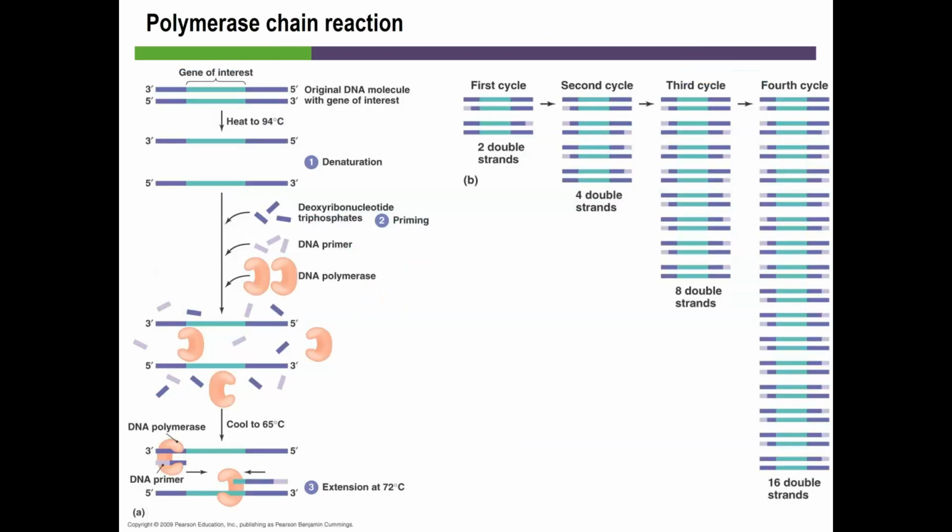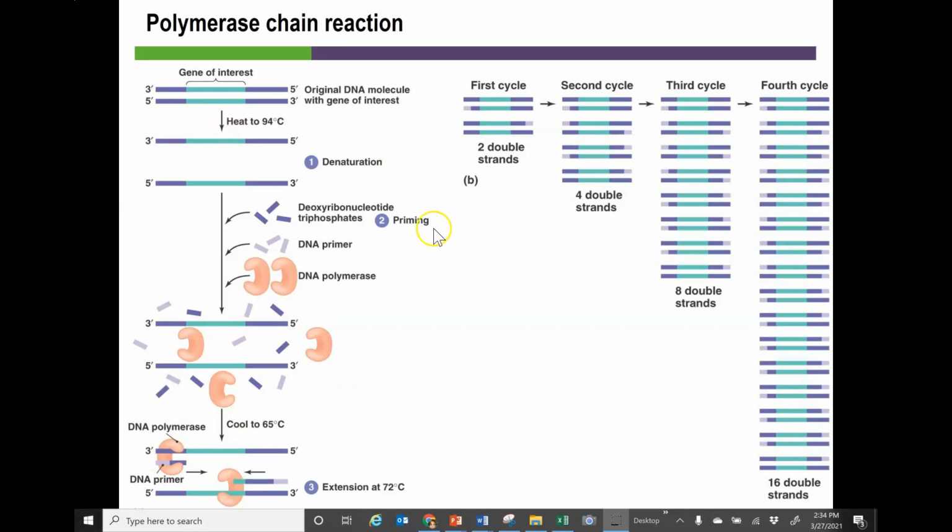This is the figure from your book. I have also linked for you in the chapter some other animations on PCR that might be helpful and a video on how it can be used in other instances. In a simple overview, what we're going to do is take a single copy of a segment of DNA and make many, many copies of it over the course of the reaction. If you look at the top up here on the left, you see that we have a gene of interest. During the PCR reactions, we're going to make copies of that gene of interest.